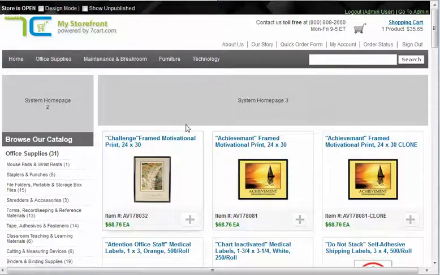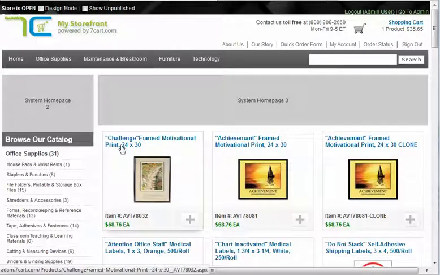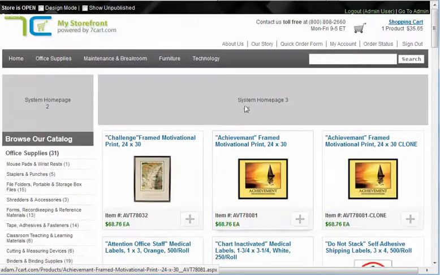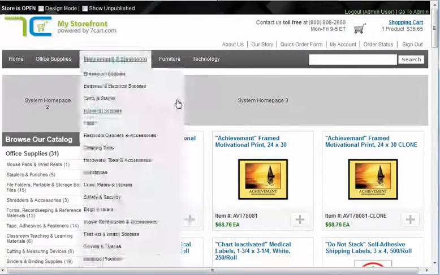Hey everyone, in this video we're going to be showing how to add an image rotator into the front home page. You've probably seen it before. You have the previous and next button, and you can showcase different products, categories, any news or sales that you have going on. Plus it just kind of rounds off the home page and makes it look a little nicer. So let's go ahead and add one of those in there.